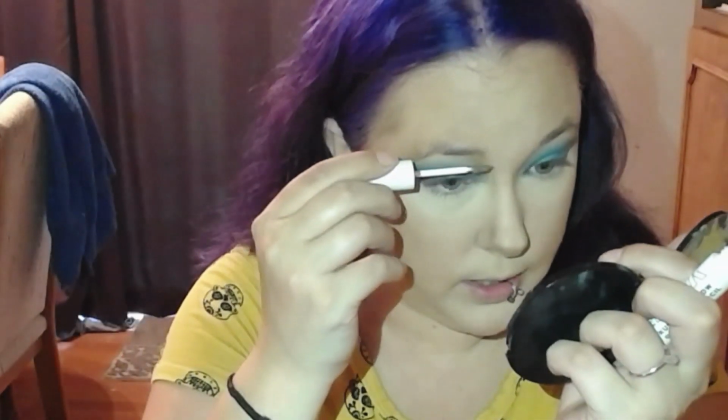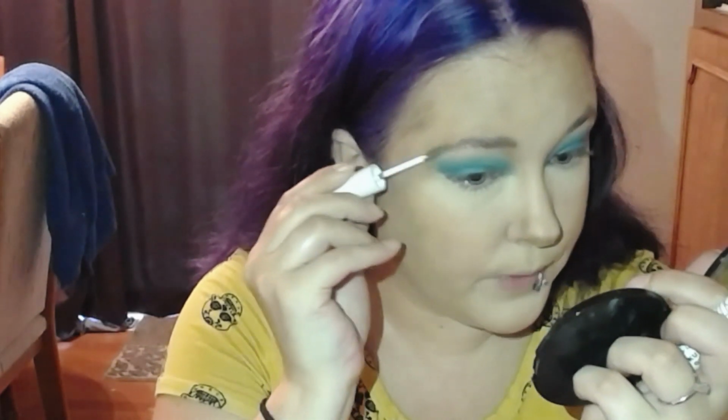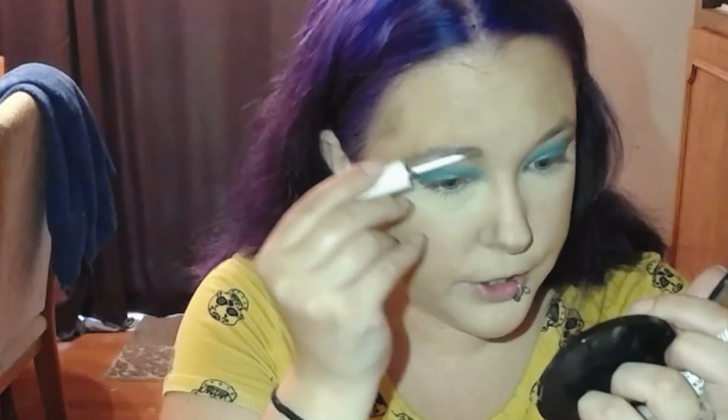All right, so next we'll do eyebrows, and we have the Milk Kush Fiber Brow product. I did use this once. One thing that I noticed is you have to be very careful with this because it is pigmented. So you have to be very careful where you're putting this. So you can't really fluff out your eyebrows too much with this because then the gel will get on your skin and that doesn't look very good. But I mean, it gives you a little bit of pigment where you need it.